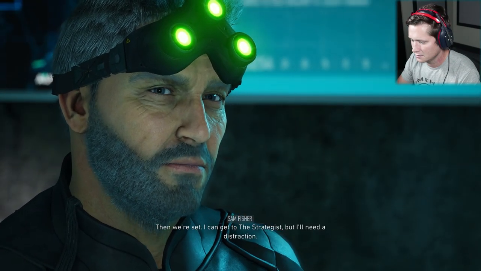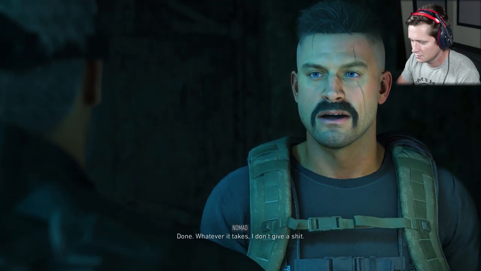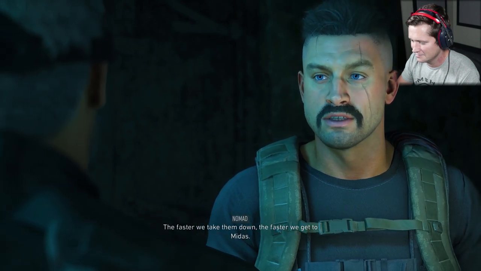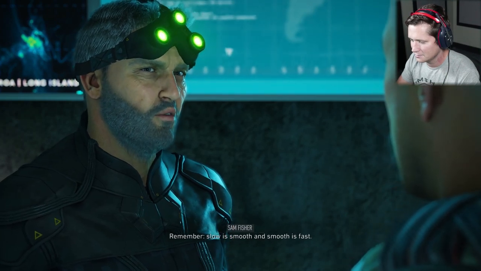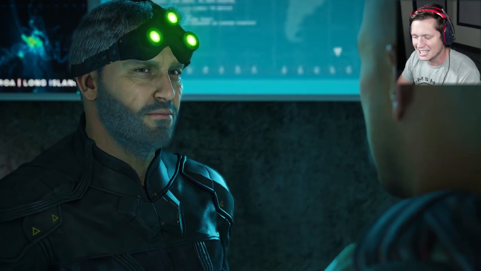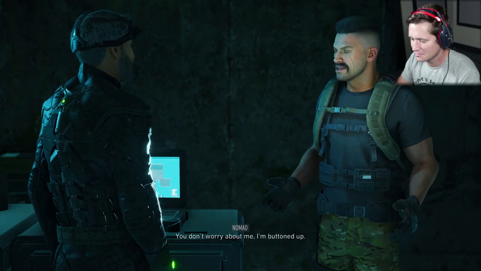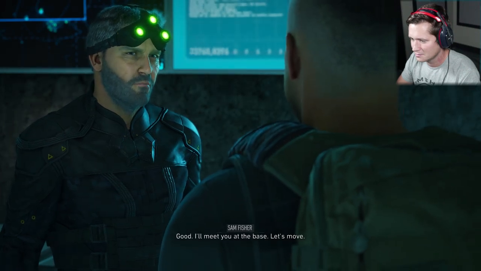After that, you're on your own. Then we're set. I can get to the strategist, but I'll need a distraction. Done. Whatever it takes, I don't give a shit. The faster we take them down, the faster we get to Midas. Remember, slow is smooth, and smooth is fast. I like that. Don't let your emotions walk you into a trap. You don't worry about me. I'm buttoned up. Good. I'll meet you at the base. Let's move.